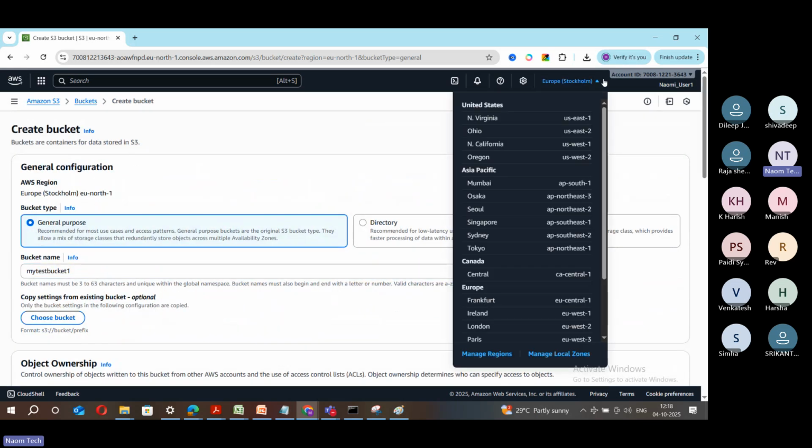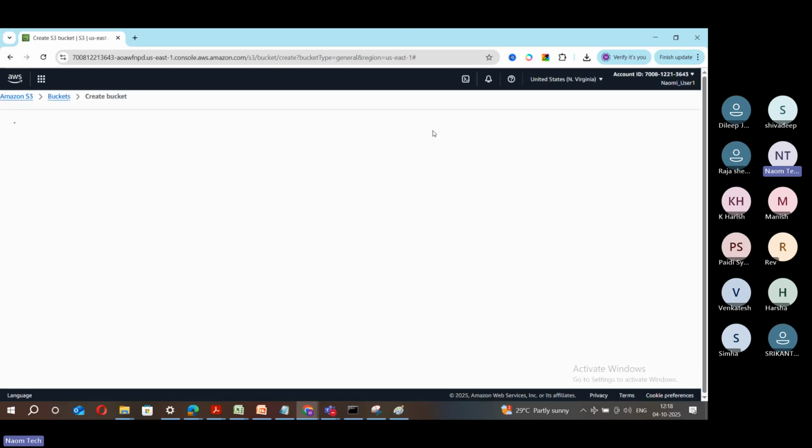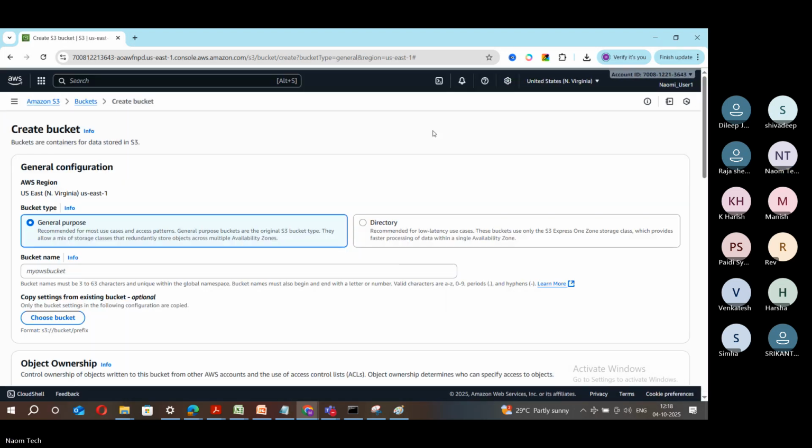While creating the bucket, choose the same availability zone as you created this. So now I choose Virginia and then just give some name, my test bucket.